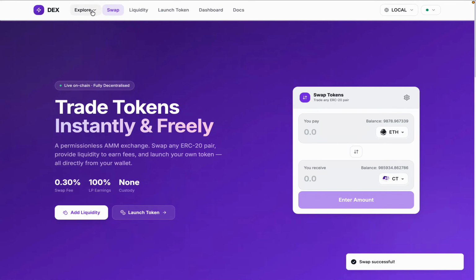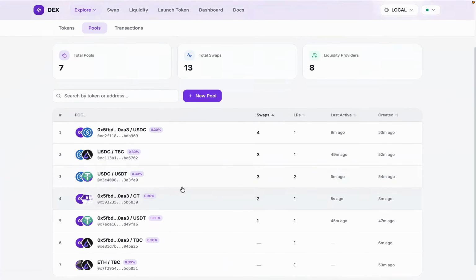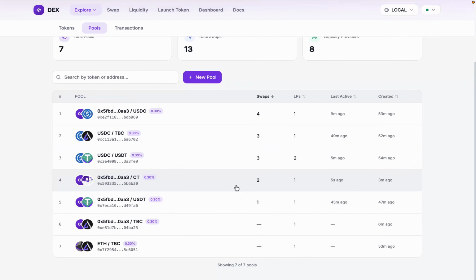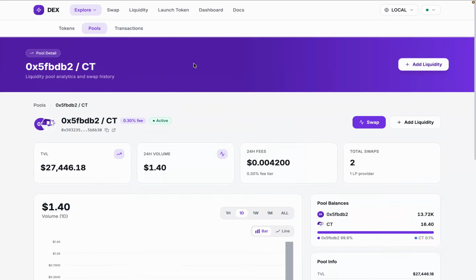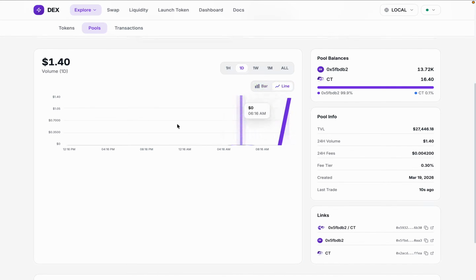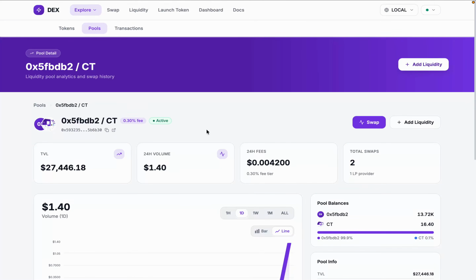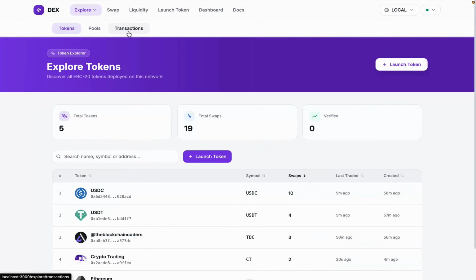If I come back to the pool, there you will see that this is the token, the newly pool created we have, this one. I'll simply click here and you will find it will take me to the pool detail page, and there you will see the trade I have done, that how much money I have spent. That's all you can do. All the transaction we have performed, how much quantity we have spent, how much money we have bought. So it's a really powerful project. I hope you have understood.